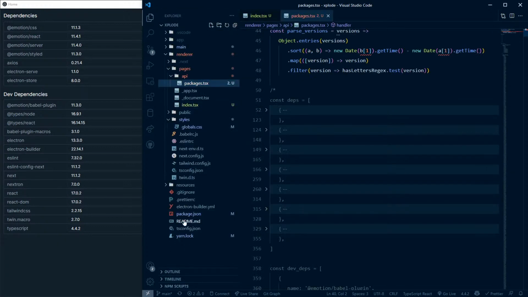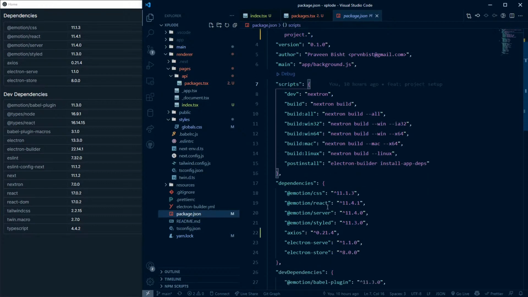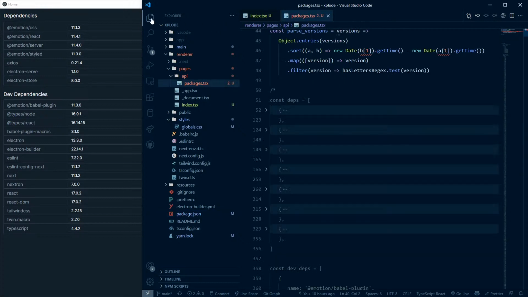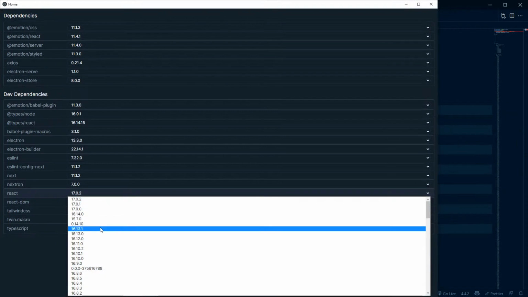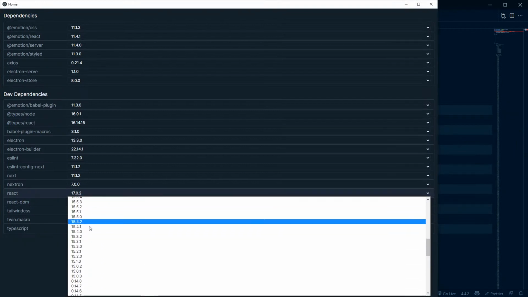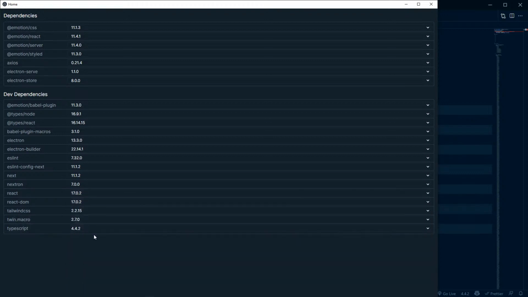Why are the dependencies... Okay. So the React only has major versions, ones that have only numbers in them. So this is fine. This works.